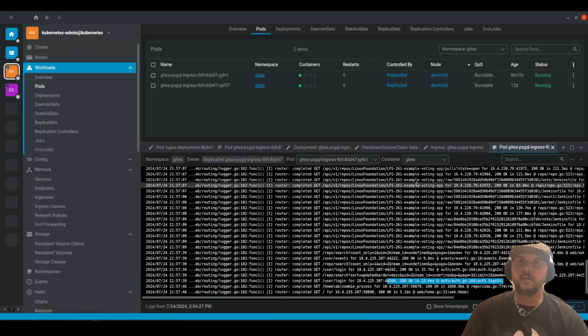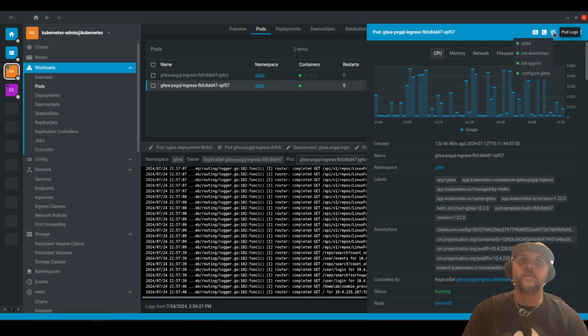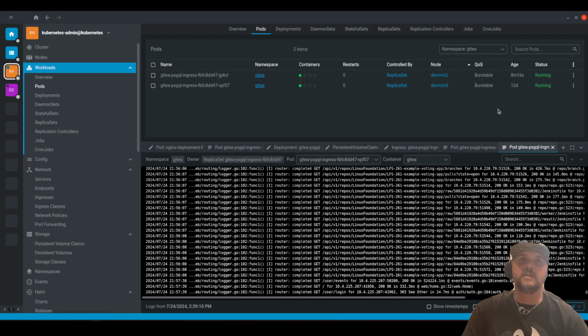Auth.go, sign in. All right, we should be watching both of the logs, huh? Look at these logs. That's the older one, yeah. I just sent a login.